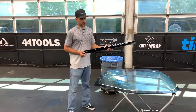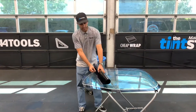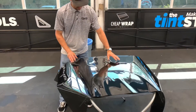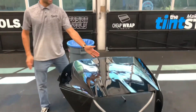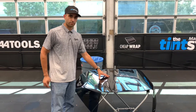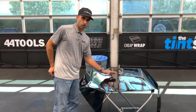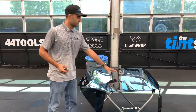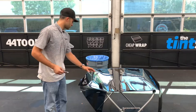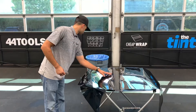The reason why I like the dry shrink prep more than the bar of soap is because to do the H pattern, you do not need to use water. One of the very first tips I have is getting your H pattern in the right spot. Because I don't have to use water with the dry shrink prep, if I don't like the H pattern I can just lift it up and do it again. If I put water on my H pattern and then I don't like it, the film's wet and it kind of throws you all off. The dry shrink prep works really good for slide ability.